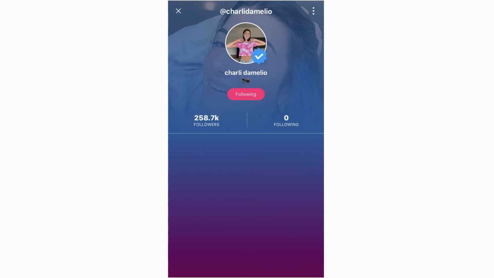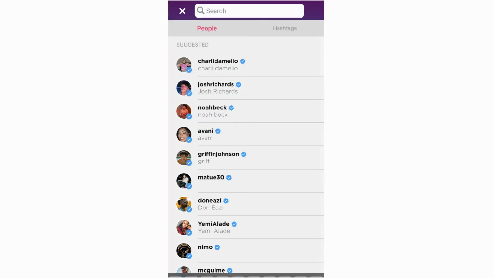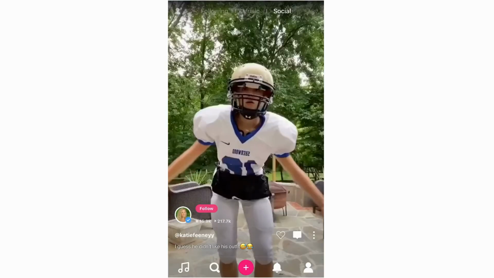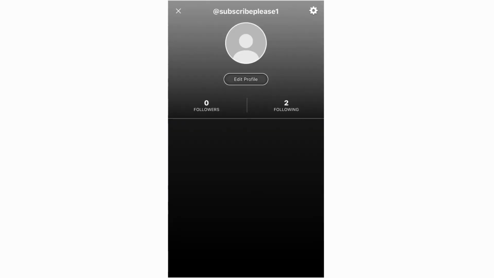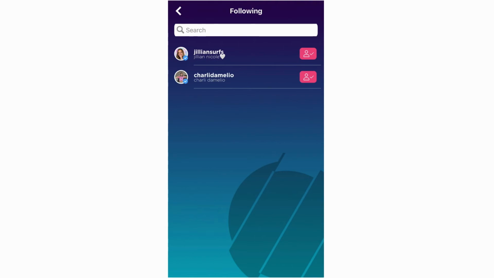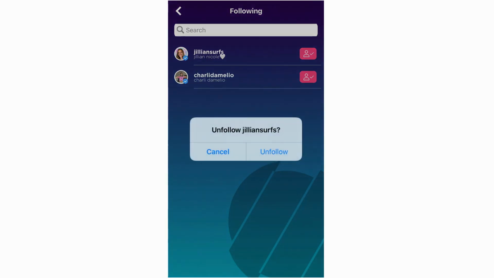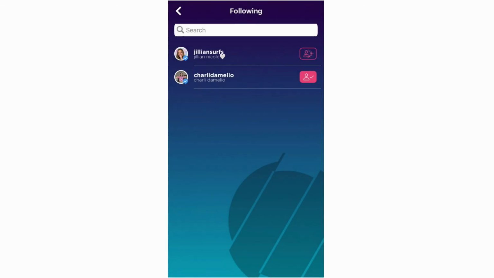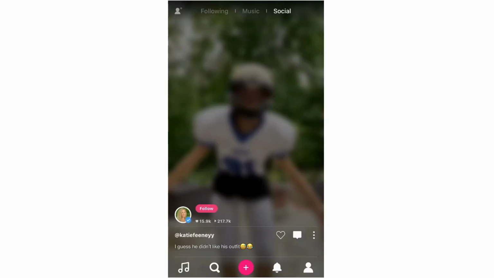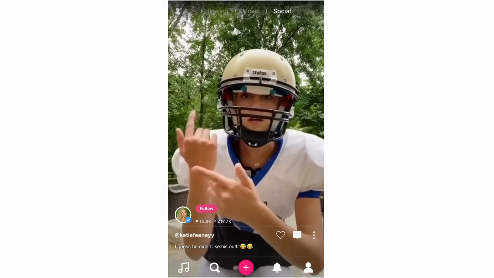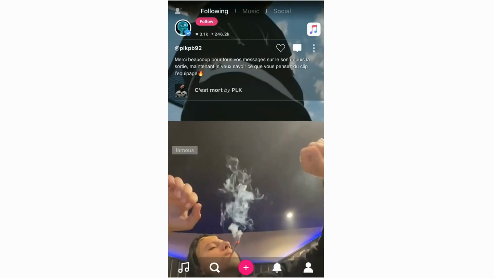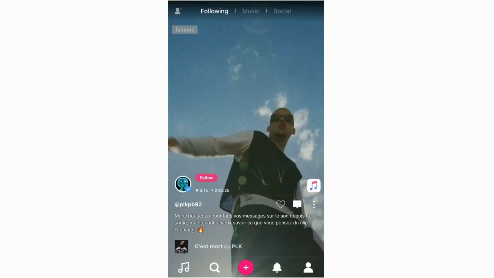And then if you want to see who you're following, then we can go to your account by clicking the bottom right hand corner here, and then click on following. Then you'll be able to unfollow them by clicking on the right hand side of their name like this. Click on them and then click on follow. And then you can see all the people who you're following just by clicking the following tab here. Then you'll be able to scroll for all the people you're following now and watch all their Triller videos.